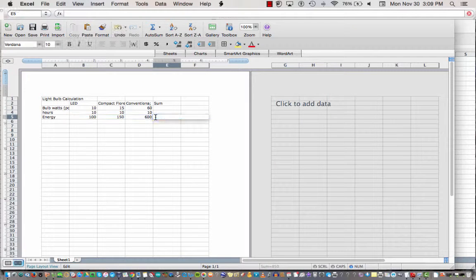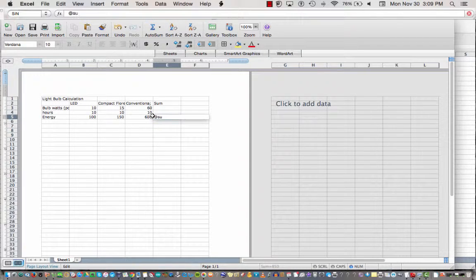Now, another powerful function of a spreadsheet is that there are formulas. Formulas begin with the symbol at, and then there's a formula called sum. Excuse me, let me start that again. We're going to delete that. And we're going to use a formula. And what formulas do is they do special functions like summation of a row or column of numbers, or finding the average of a row or column of numbers, or special functions like sines and cosines and squared and all those kinds of things. So let's just use a simple function called sum.